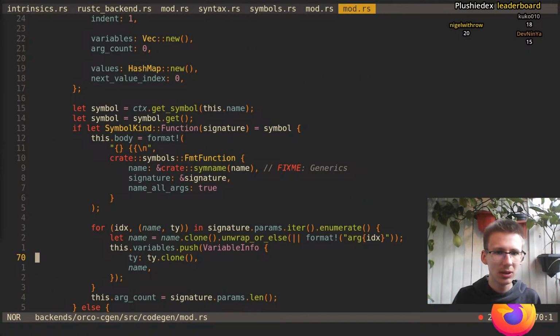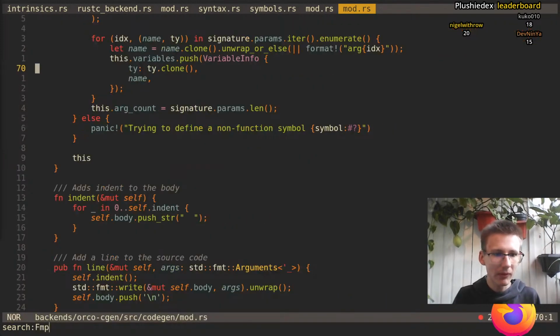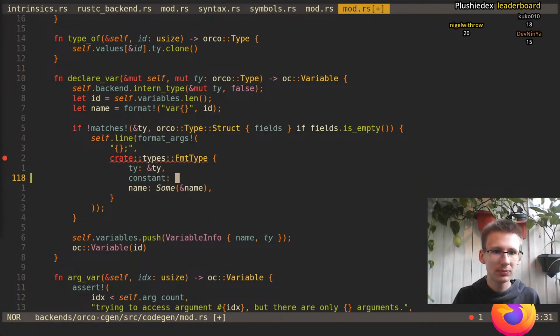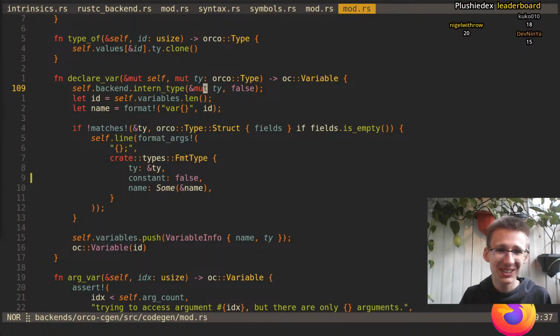Also, here. Oh, wait. We don't have constantness in here. Oh, that's bad. So, well, type parameters, so pointers must have constantness.